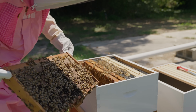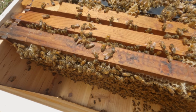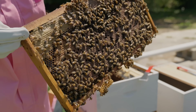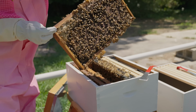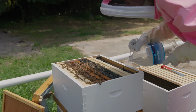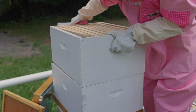Look at all these bees. This is just amazing. I'm sorry, I'm just totally amazed by this. What I'm really looking for though is the queen. Unfortunately, I was not able to find the queen in the first box. It doesn't mean it's not in there. I'm new to this, so it's pretty hard for me to spot the queen. Before I close up the box, I make sure I fill up the sugar water one more time.